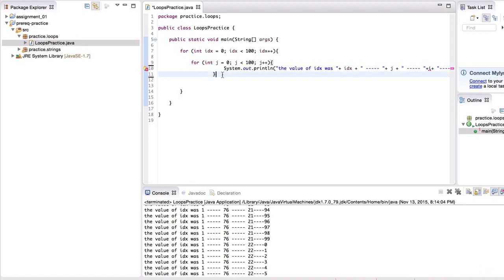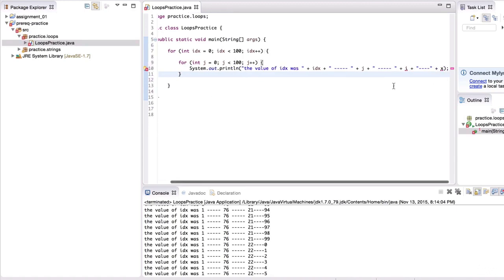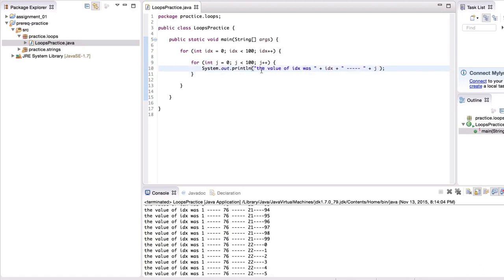And right now the indentation is all screwed up, so you can press the Command, Shift, and F key, and that will line up the brackets there. And since the variables i and x don't exist anymore, let me just get rid of those. And now we are just left with two loops, a loop inside of a loop.